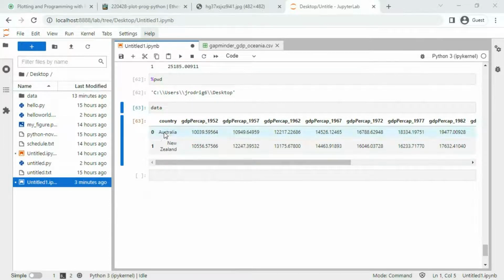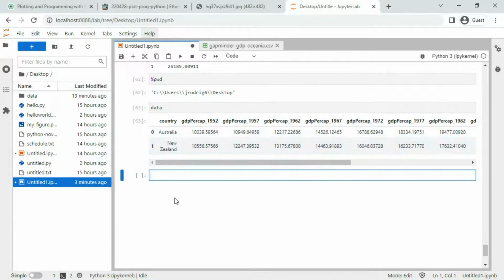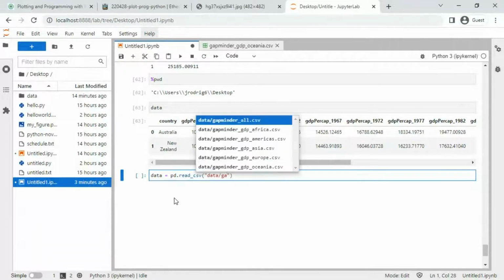Here, you see instead that we can use a country as an index of the column. The way that we can use it is, when we read the data, we need to type pd.read_csv, and in brackets we give the path.